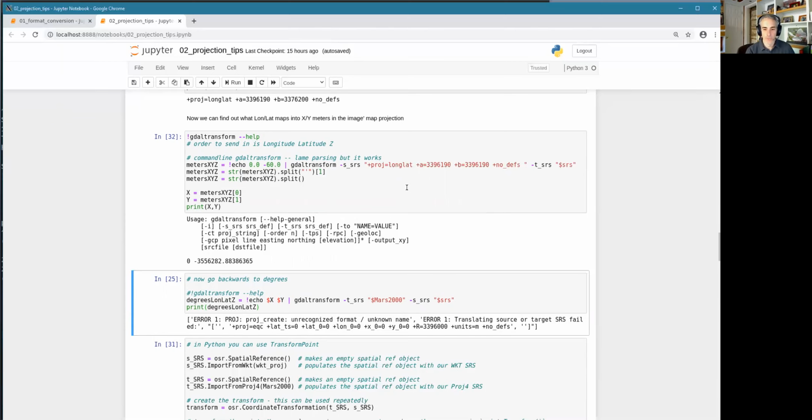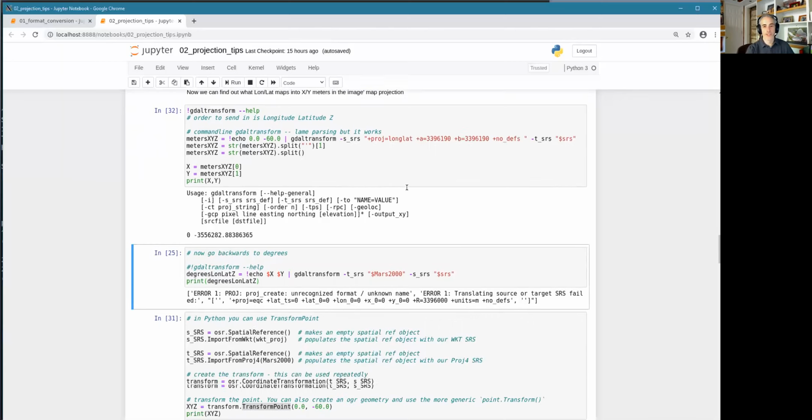So whether or not you decide to use Mars as an ellipse or Mars as a sphere, in general, using Mars as a sphere will be more interoperable, and you will incur a tiny bit of error in maybe some calculations, but not enough to worry about. It gets to be a long discussion, but that's my 2 cents on it: in general, I like to see Mars set as a sphere.